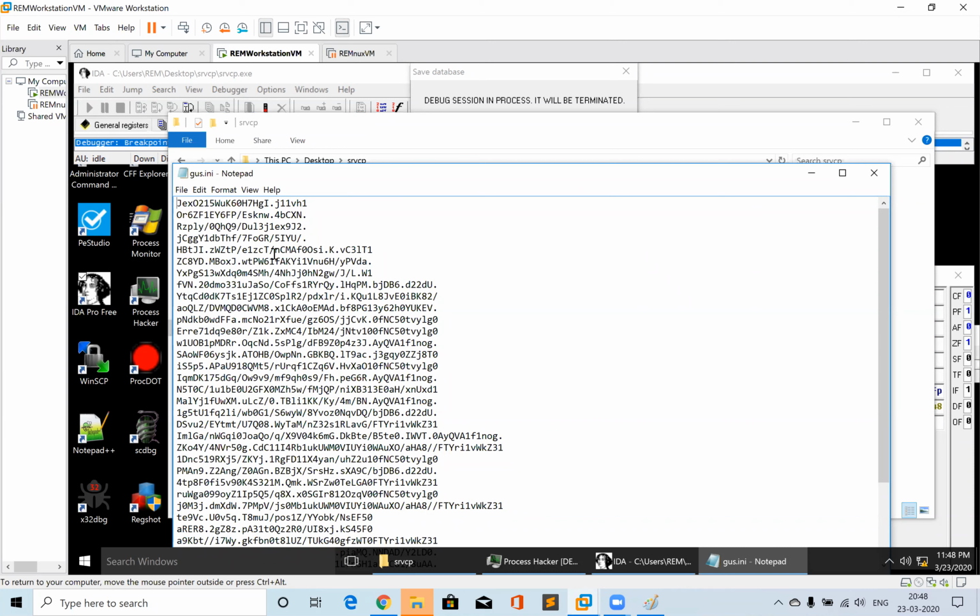So that means we don't have to go again to the same code just to see if it is decrypting this file. What we will do is see where the open function is, whether this malware is calling the open function, from which different parts of the code it is calling it, and if any of those calls is trying to open the gus.ini file. This will be the normal approach we will follow now to decrypt the file. Okay. Got it.